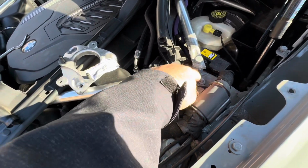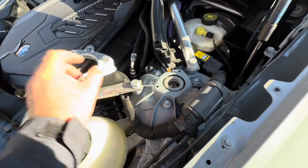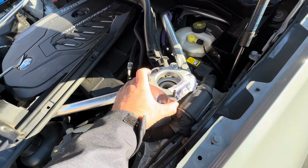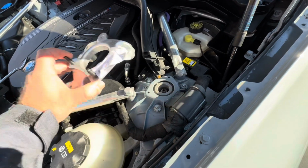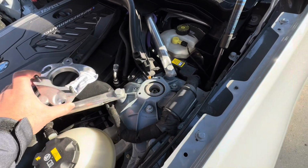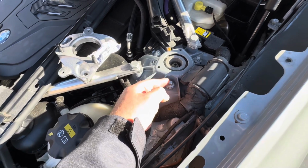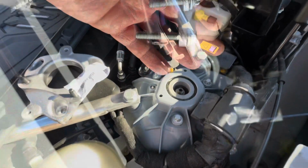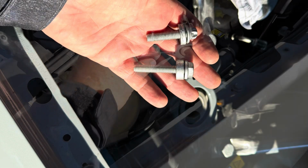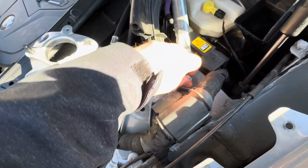So we're gonna loosen these bolts. Just make sure the car is parked level. We're gonna completely remove these bolts, and we're gonna set it here, and we're gonna tighten the new bolts in this area. Okay, so I'm gonna attach a few pictures as I go. So let me remove this. It's probably gonna be E12s, but I think probably the 10mm would fit over this as well. Okay, so the bolts are removed. So I'm just gonna get this and that out of the way.